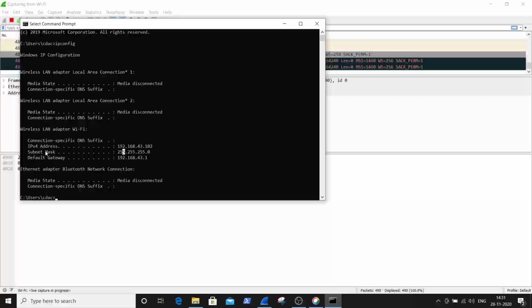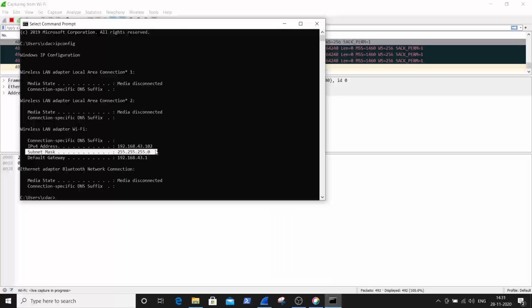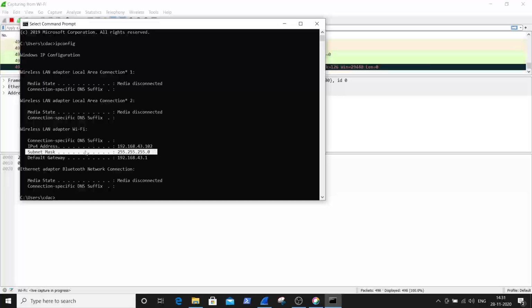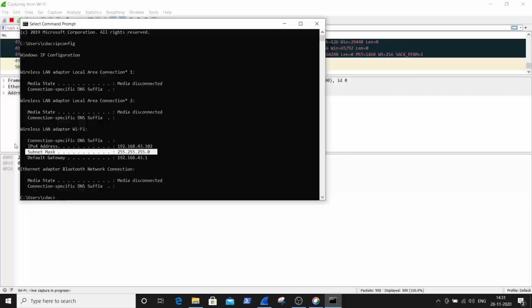The subnet mask is used to determine who is near us in our network. We will see the subnet mask elaborately in the subnetting part of this series. For the time being, just know that every IP address is accompanied with a subnet mask.